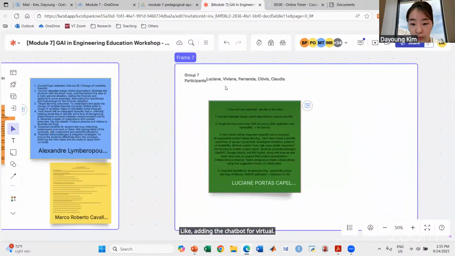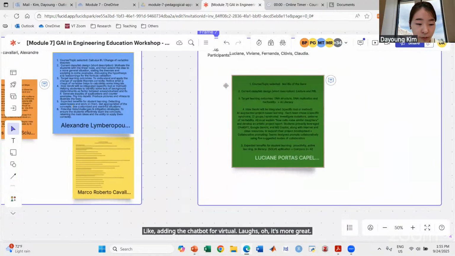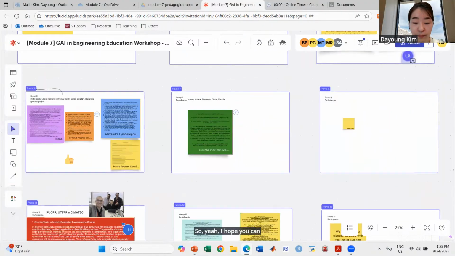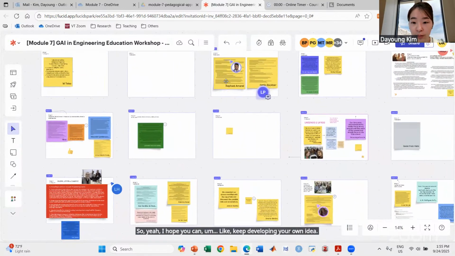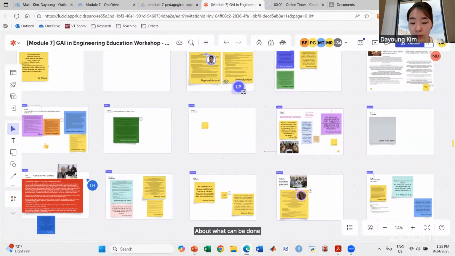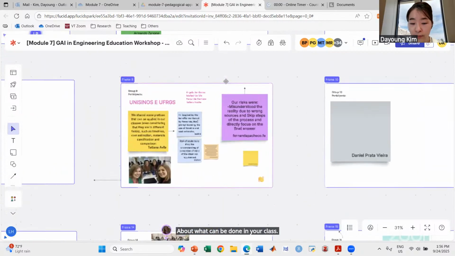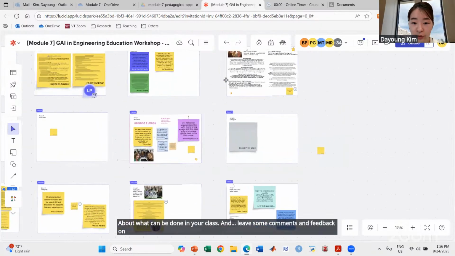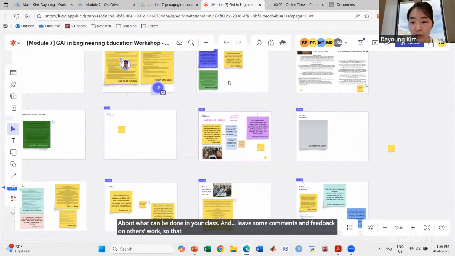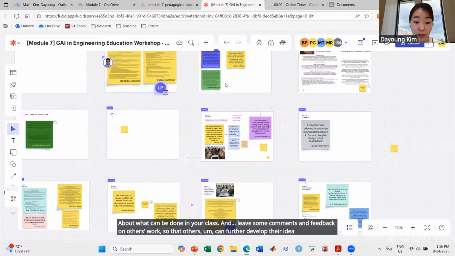So it's great. I hope you keep developing your own idea about what can be done in your class and leave comments and feedback on others' work so that others can further develop their ideas and actually implement those in their classrooms.